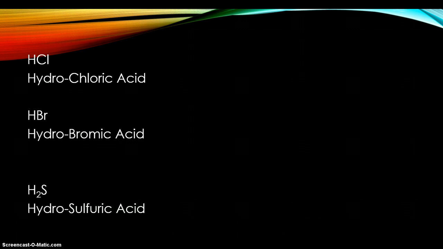Hydrosulfuric acid is how I name that. So it's a pretty simple naming procedure. I'm just going to have "hydro," which stands for the hydrogen, and also because it's a liquid form, and then I'm going to name the second element there, drop the ending, add -ic, and then the word acid. So those would be what we call binary acids.